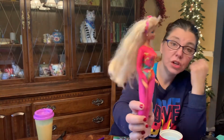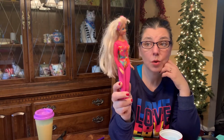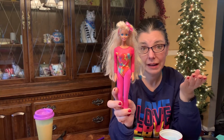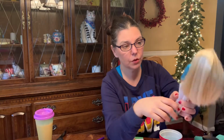But she could be the Totally Hair Barbie that somebody just went ahead and put workout clothes on, right? So we don't really know, because this outfit showed up under Workout Barbie, Gymnastic Barbie. But her face showed she was Totally Hair Barbie from the late 80s. So again, I can't really say, so you have to be really careful if you're reselling Barbies, because you don't want to give information that you don't absolutely know.